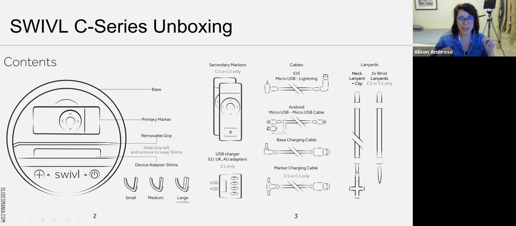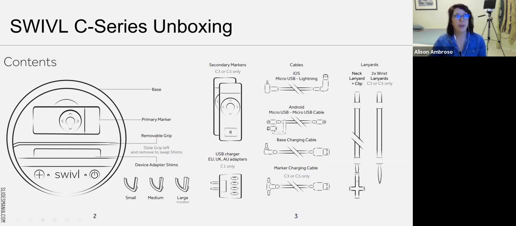You should also have a base charging cable. So this is where it becomes important to know what all those little cables are. Actually, I'll start at the top with the micro USB lightning cable. That's what you're all using to connect the robot to your actual mobile device. It's probably white on yours. Is it? Yes. Okay. So you don't need to pay too much attention to the Android. I don't think anyone's using Android. You're all using iOS, right?